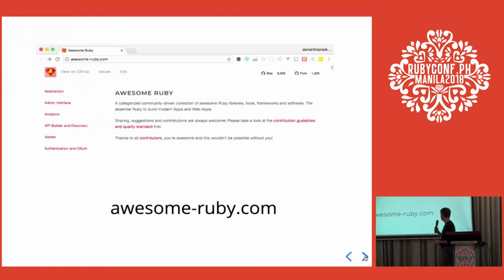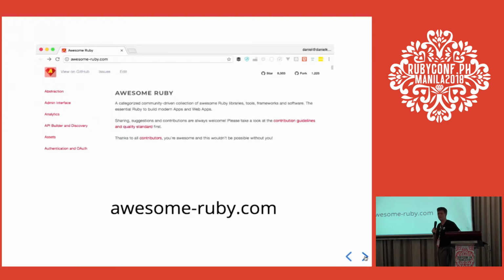Now, sometimes when you're evaluating gems, you may find you want to take a look. Is the gem up to date? Check the GitHub repo. What was the last commit? How many issues are outstanding? Has anybody really been working and maintaining this gem? Are there any blog posts or tutorials about using this gem? And that's where you find that some gems stand out and might be preferable to others. But how do you even find out what gems are available?